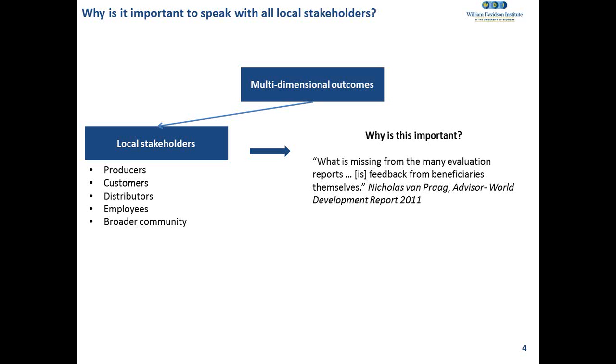To sum it up, it's important to speak to or survey BOP customers, distributors, producers, employees, and those in the broader community. It's also possible that the venture may have positive impacts on one group of persons, but negative impacts on another group. So unless you're speaking with all groups, you could be missing very vital information that is important for your analysis.